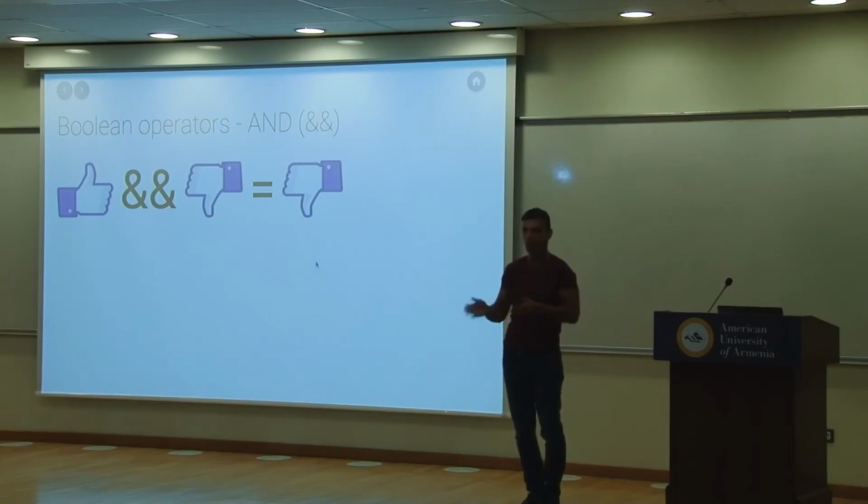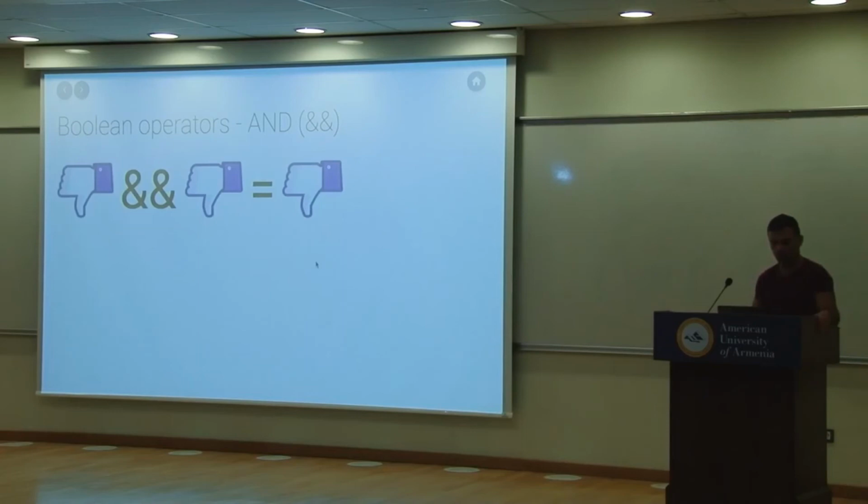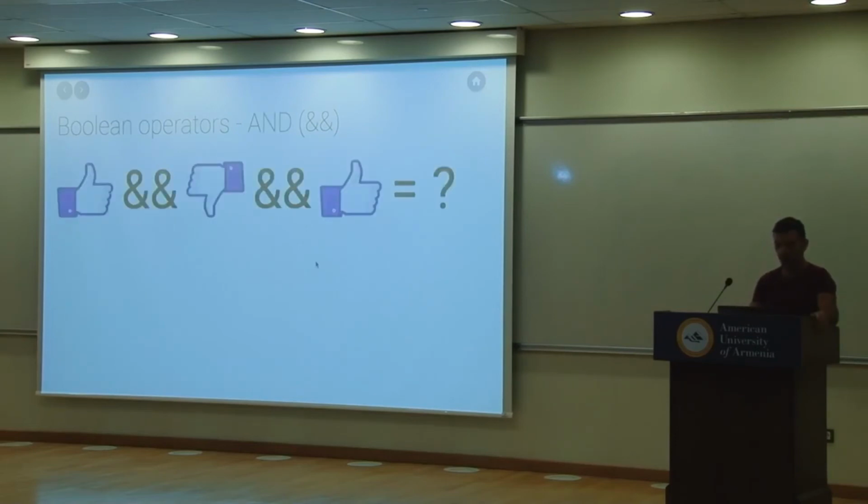Just like the result of 1 plus 1 is 2, the result of true and true is true. The result of false and true is false. The result of false and false is false. As I mentioned, if both sides are false, the result is false. I think that's also okay, right? What about this? What do you think? Okay, everyone's saying false. So first let's do this one, because we go left to right. What is the result of this? It's false, right? So then false and true is false. So the result of this would be false.